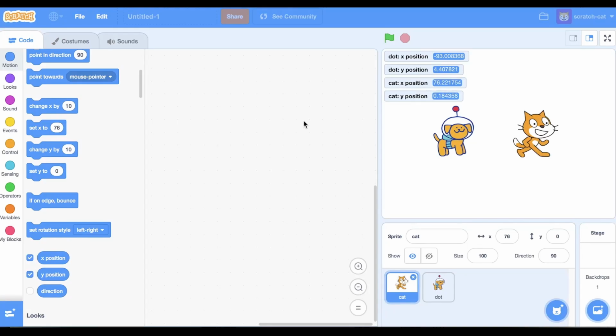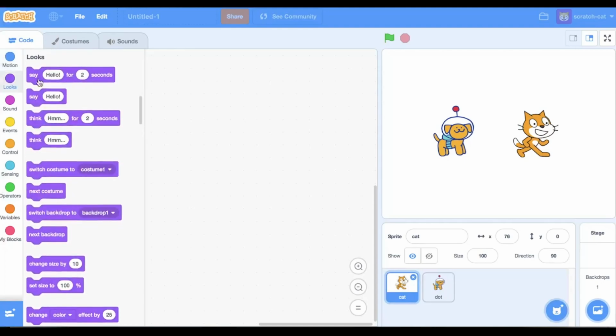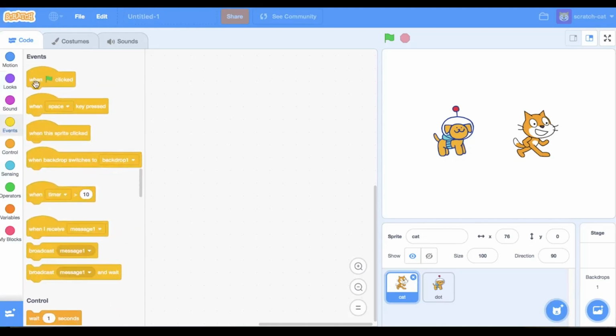All right, so again, my reporter blocks are doing their job, reporting back the value of the X and Y positions. However, it does take up a lot of screen area. So for right now, I'm actually going to remove those. All right, so we want our sprites to interact with one another. We've talked about how we can use the green flag event to trigger multiple actions. So let's use the green flag to tell both the cat and the dog how we want them to start out in our program. So events, green flag clicked.